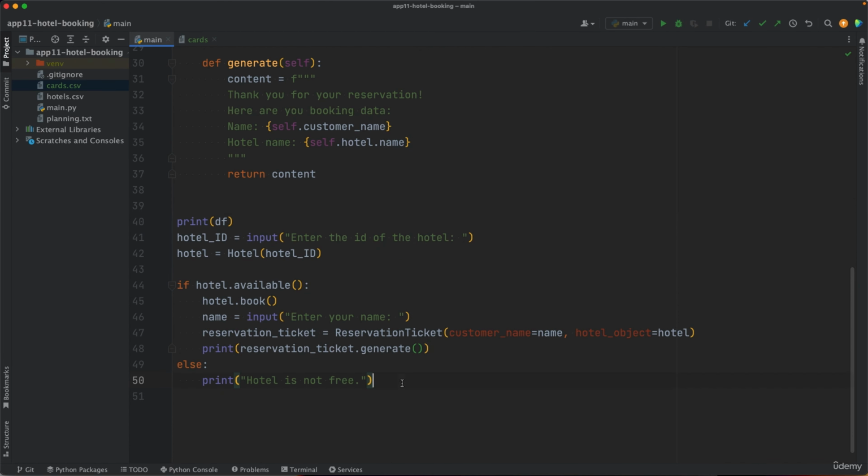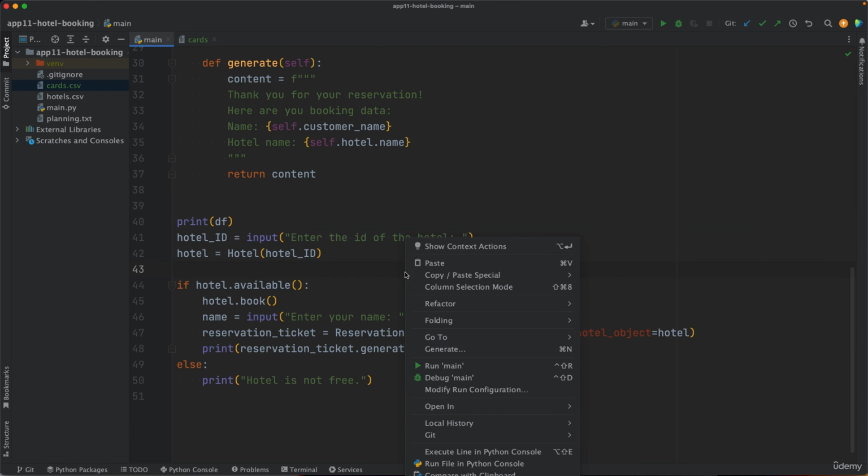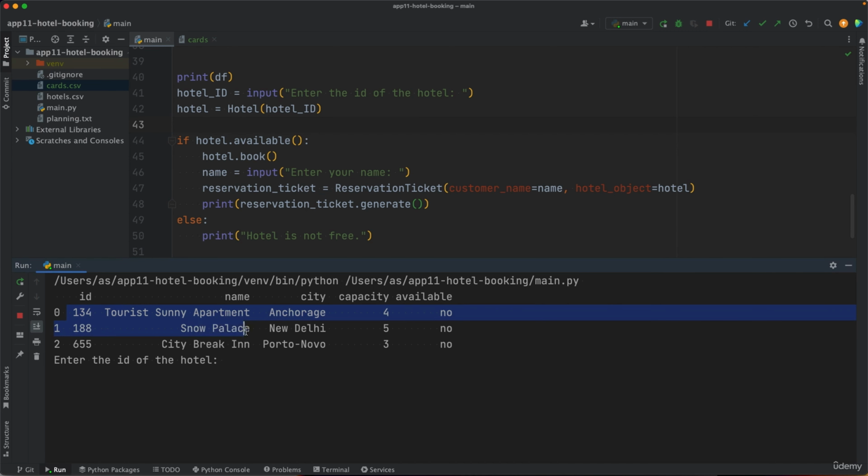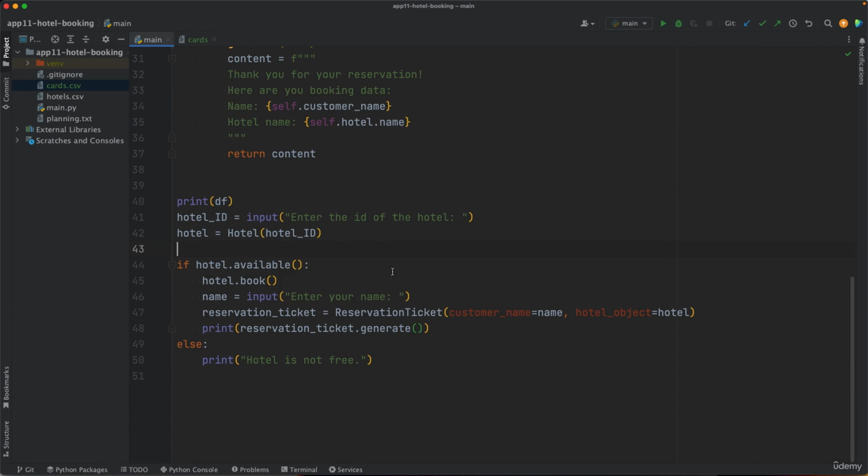So we can start the logic by looking at the program main loop here. So we print out the list of hotels here, and then we get the ID of the hotel the user wants to book. So just to refresh your memory. So the users see these and they enter something like 188 for this row. So they want to book that, but then, let me stop this.